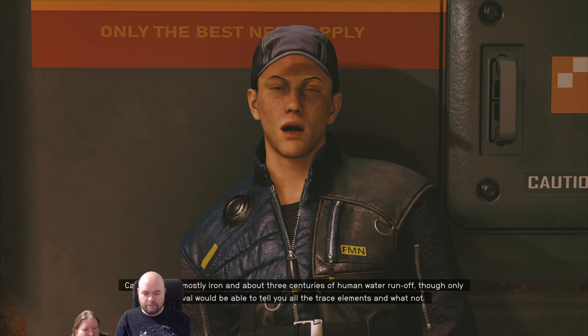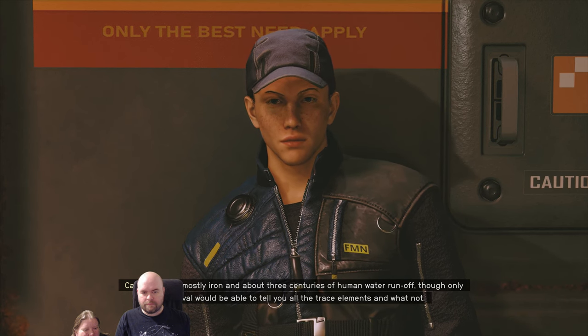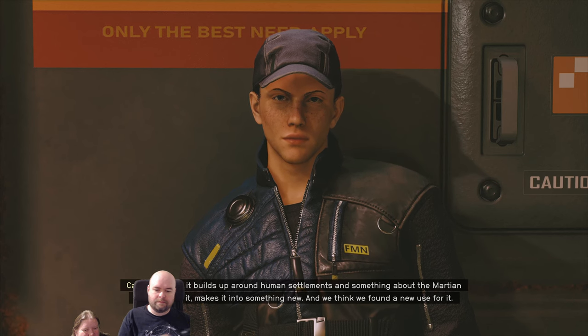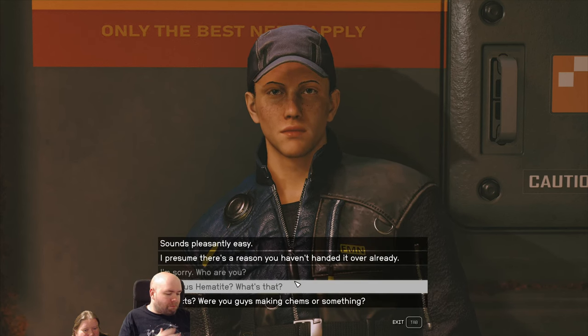It's mostly iron in about 3 centuries of human water runoff, though only Percival would be able to tell you all the trace elements and whatnot. But it builds up around human settlements, and something about the Martian soil changes it, makes it into something new. And we think we found a use for it.